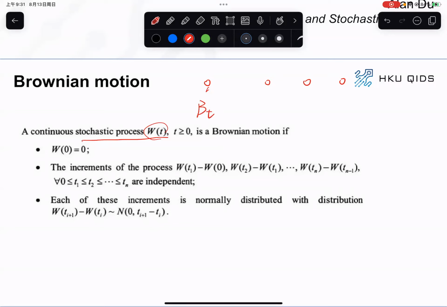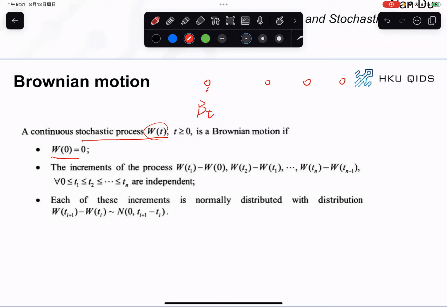There are lots of properties of a Brownian motion. Interestingly, part of the definition, such as W_0 equal to 0, and some other properties are so obvious that we often fail to recite all the details, but I am going to go through all of them for you. The first one, please remember, is that we do have an initial point. W_0 will always be equal to 0, which means at the very beginning we are starting from an initial point where nothing has increased or decreased, okay?